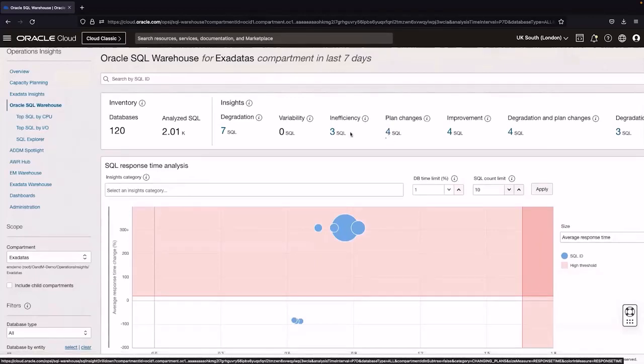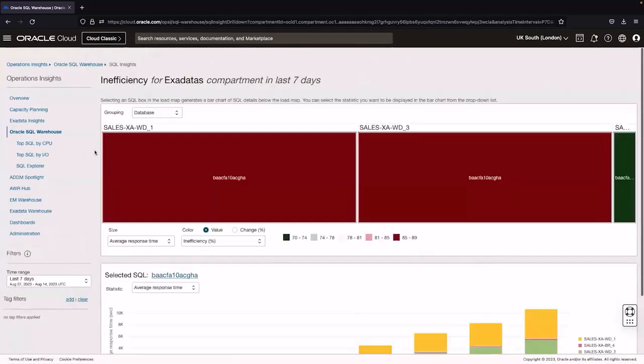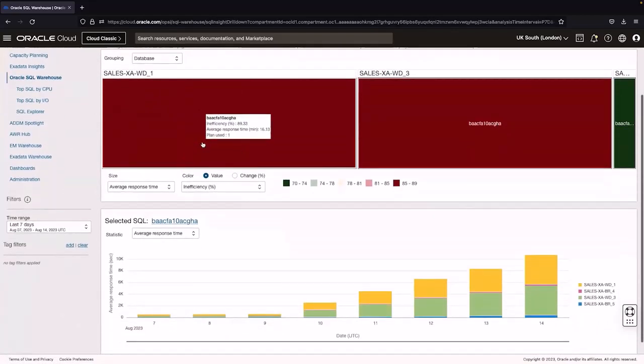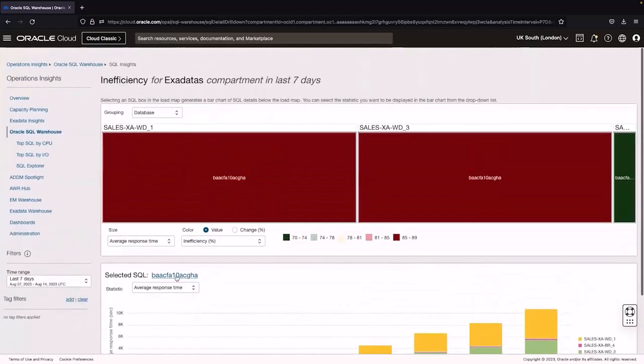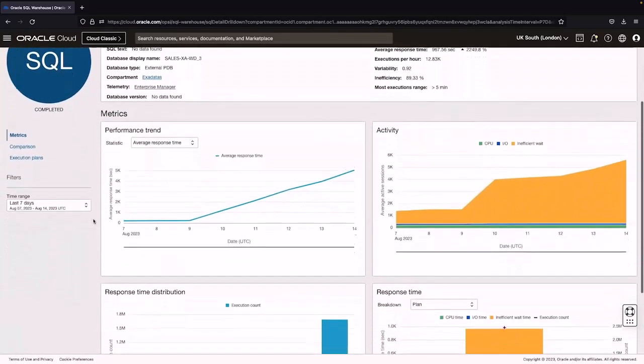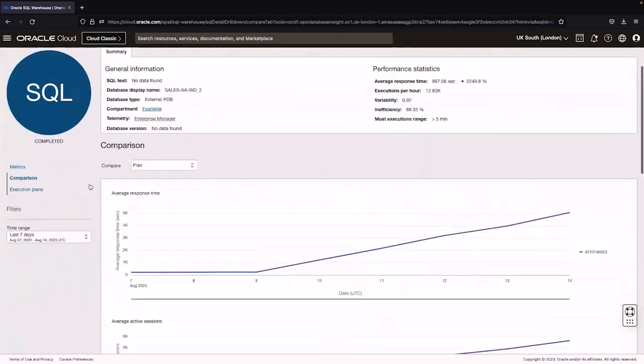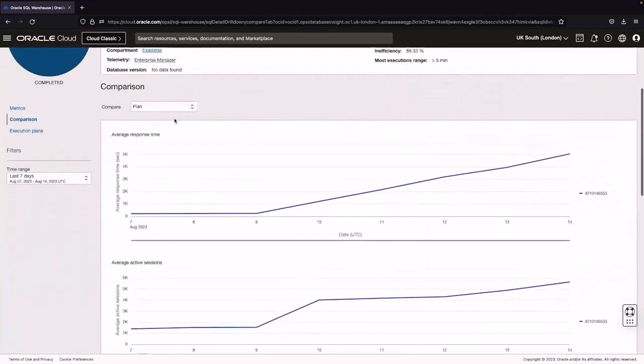But you can drill down into inefficient SQL statements based on their plans. You can see how they're performing across multiple databases. And then you can even drill down into the individual statement to gain more data based on the metrics, your performance trends, the response times, etc. And then you can compare your plans and how they're performing on either the database or the two execution plans themselves.